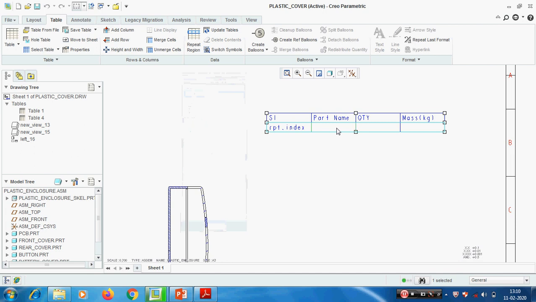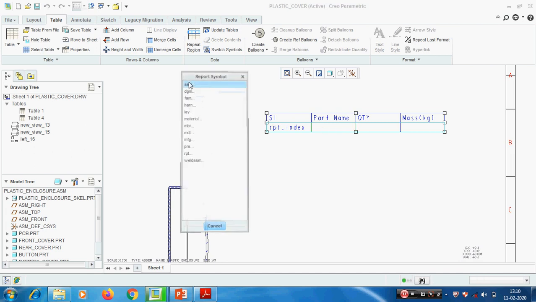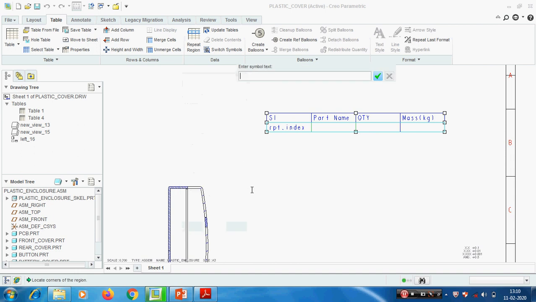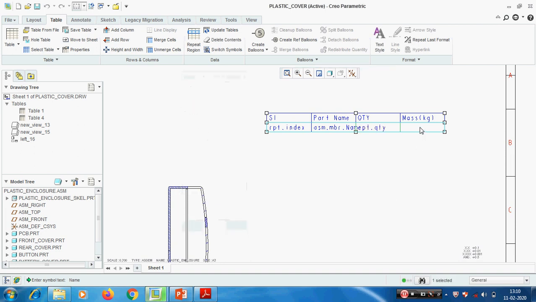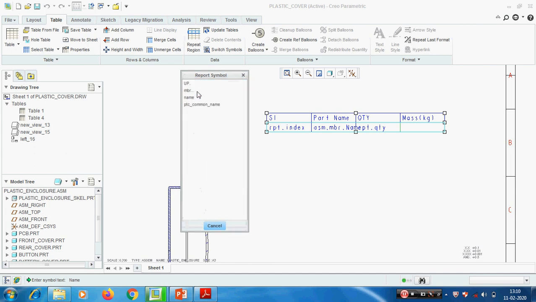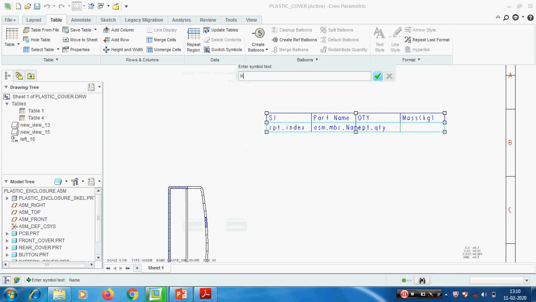So double click, assembly member, user defined, give the name the same way, NAME, enter. Okay, then quantity. See, here RPT quantity, here mass, assembly member, user defined, capital MASS, enter, Control G.